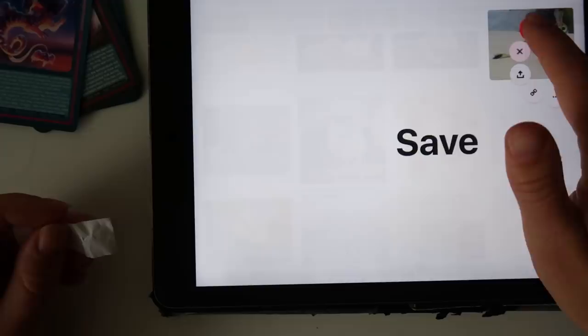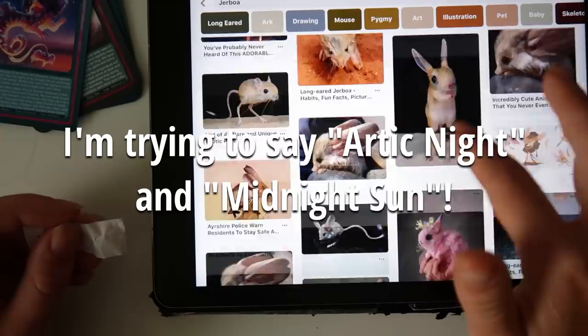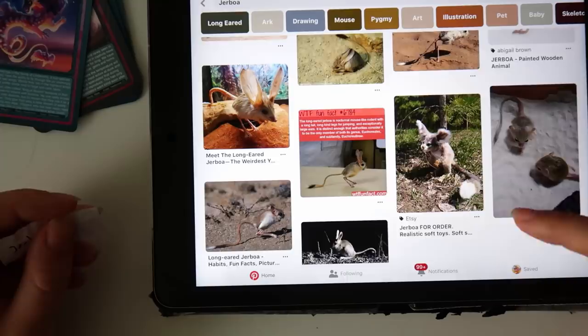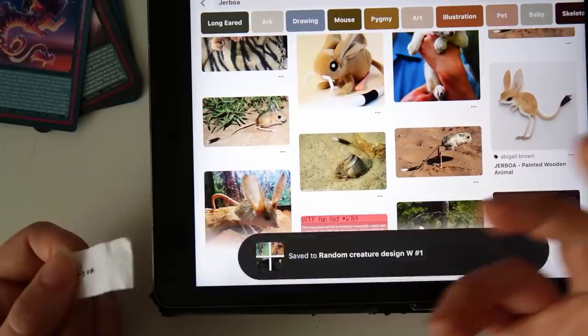Why would its fur glow? I guess if it lives in the Arctic, that means it's gonna be dark for most of the year, or half light and then half dark. Maybe it charges its skin or fur in the months where it's mostly sun, where the sun doesn't go down, and then in the winter it has enough power to keep everything lit. Alright! Shall we do some sketching?